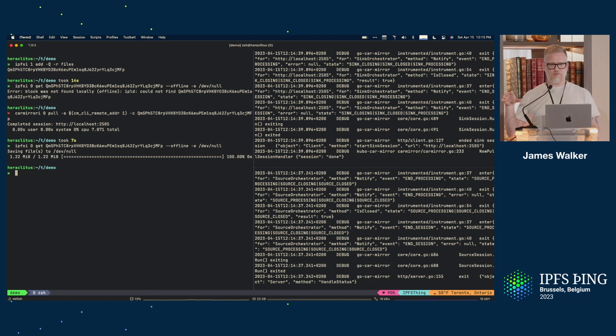This is what we refer to as a cold start. IPFS zero didn't have any of these files, and it didn't actually know what was going to be in them. All it knew was it wanted this particular CID. So in Fission's use case, if we're talking about something like a user's file system, we currently use DNS and DNSLink to store the hash of the current root of a user's file system. So we know we're able to get that as a starting point. I know I want this. I don't know how much of it you have. I don't know anything about what's in it. So that's our cold start scenario.